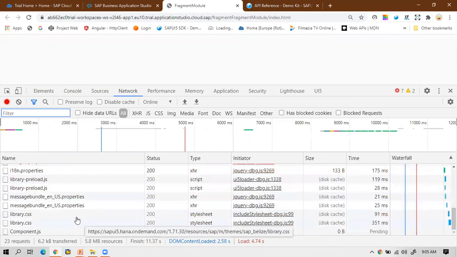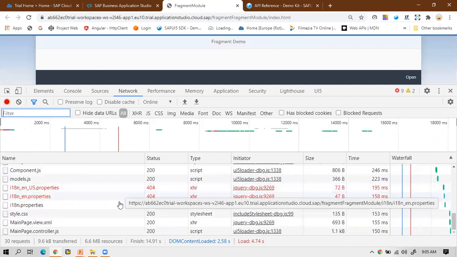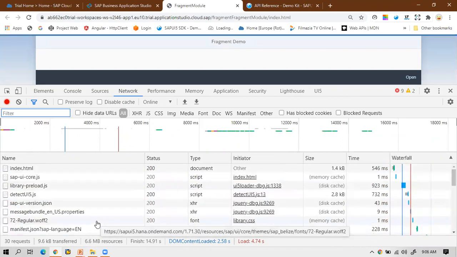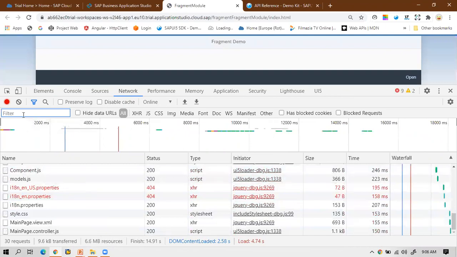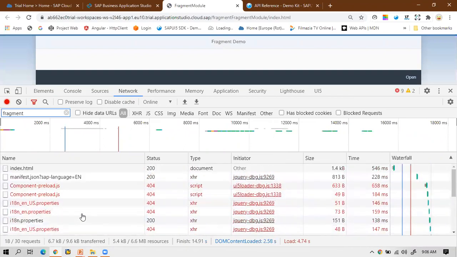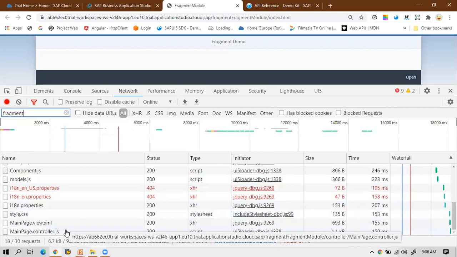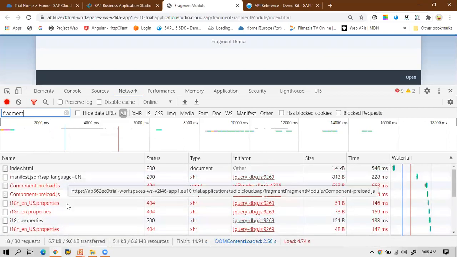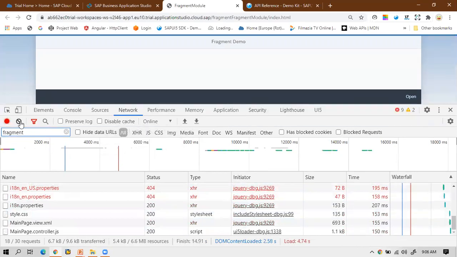In the network tab, we can find every file included in this project. If I want to check the fragment.xml file, I'll write fragment and hit enter. I cannot find any fragment.xml file in this, so there is no fragment.xml file. I'll clear this.